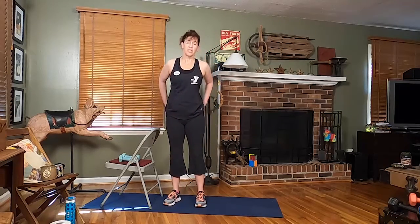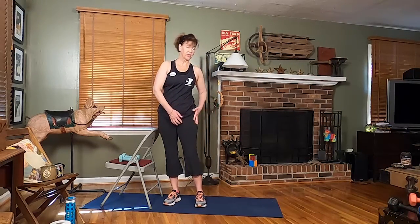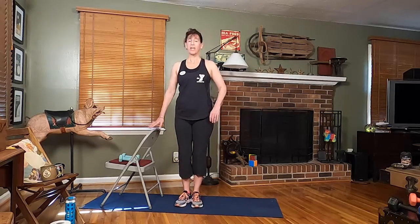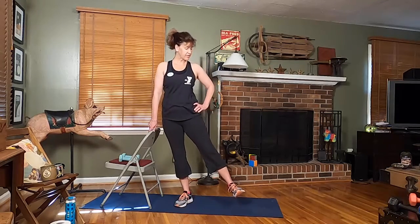the front. So we did that glute, we did the big glute, right? The gluteus maximus. Let's work a little bit on that gluteus medius, that little guy inside. We did this last week, so I'll come rushing back to you. So hanging onto your chair, I've just rotated, right? I'm gonna send one leg out to the side and flex that foot.